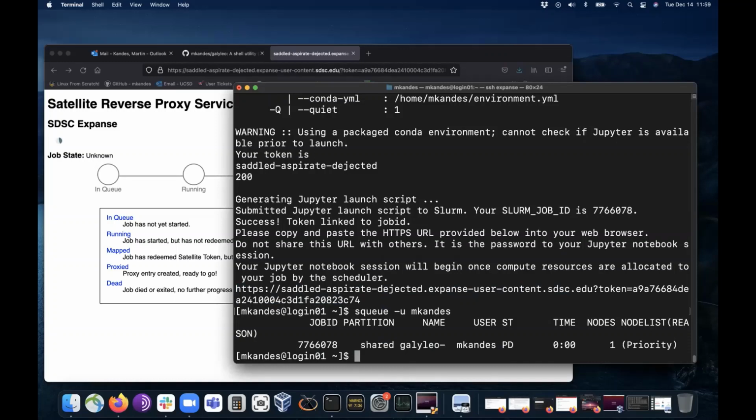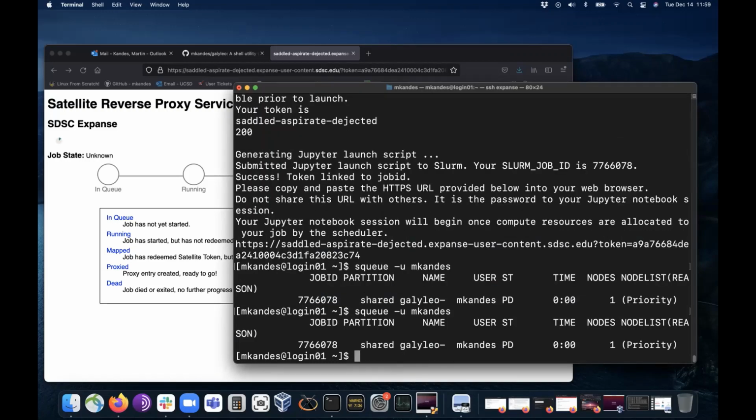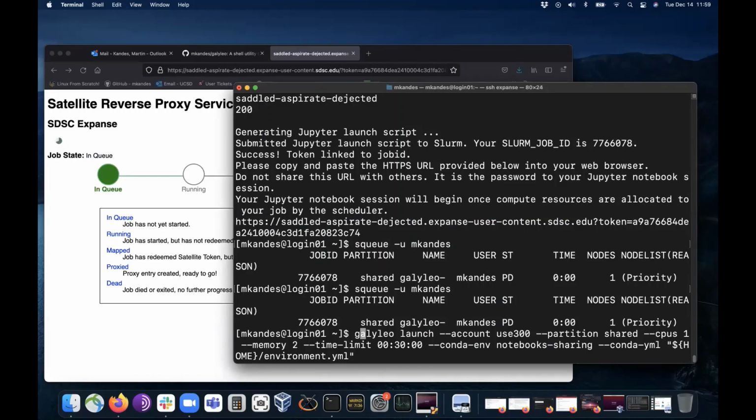Oh no, give me priority. Let's just start another one just in case. That's not going to finish.